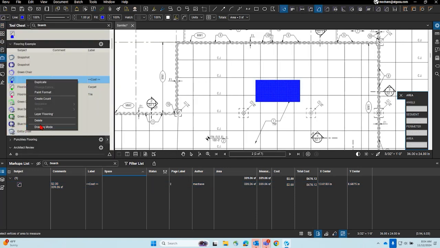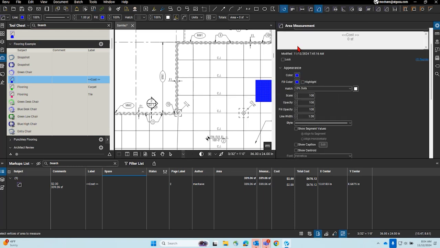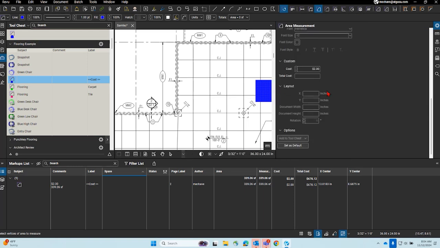You can select before you place any of your tool sets, standardizing, customizing these. You do have the ability to add additional information. If there were any custom columns, you would see them here as well that you can assign and standardize this data. So again, being aware of standardizing your markups. I think another one that's definitely underutilized, and probably not by a lot of folks attending this, but maybe you watching on YouTube, is layers.